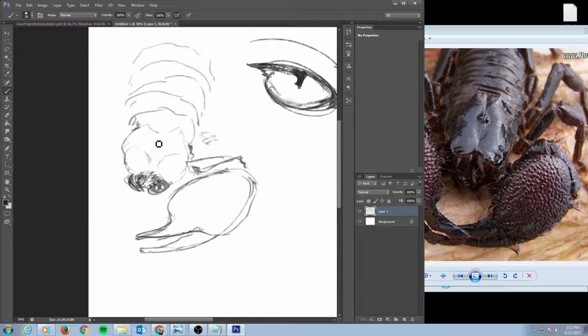So then its eyes are like these little... I can see how you could make this look cute, with this little guy here being like, oh please don't squish me, you know. Little dark eyes. But we want to look menacing, so oh, it's actually kind of hard to make him look menacing.